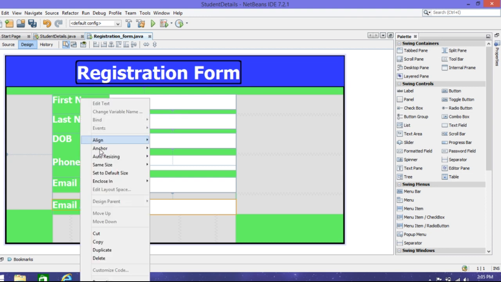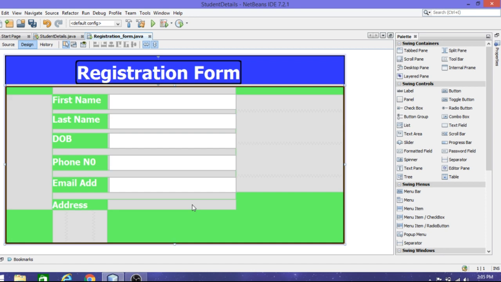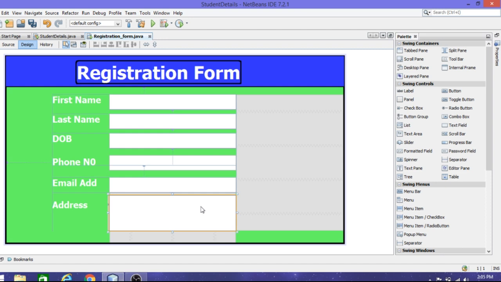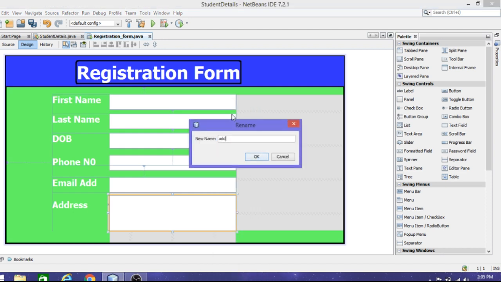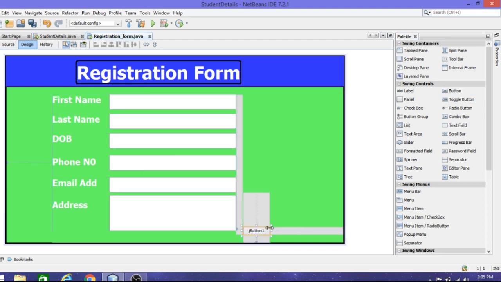Now type here address, click on it and delete this, and just take a text area from here, text area, and then change variable name as address, add, and add button to submit your data, submit.